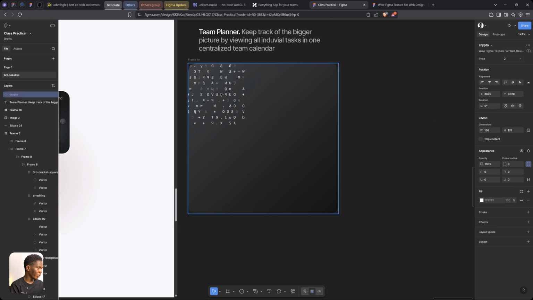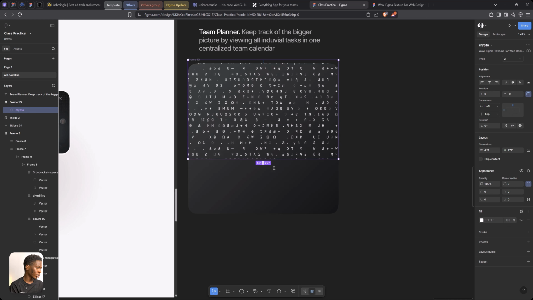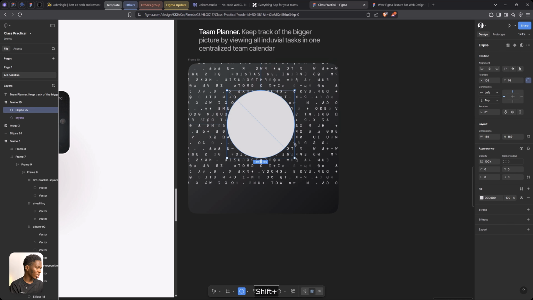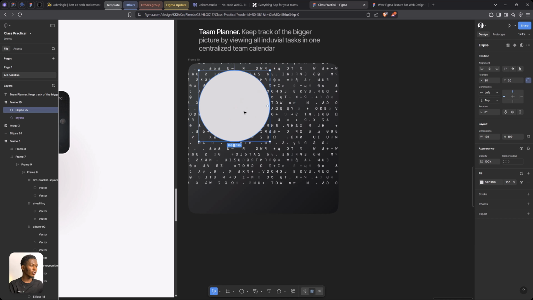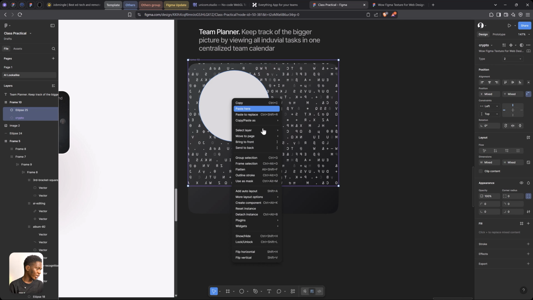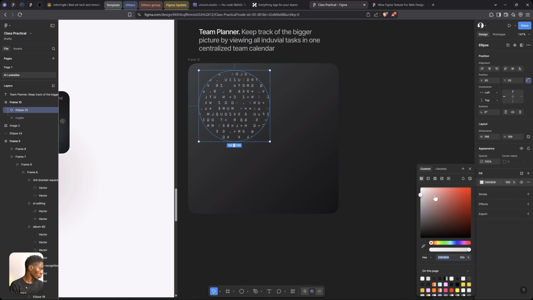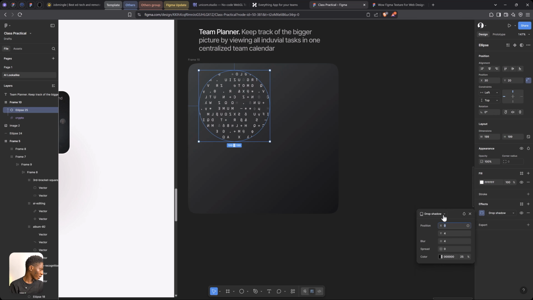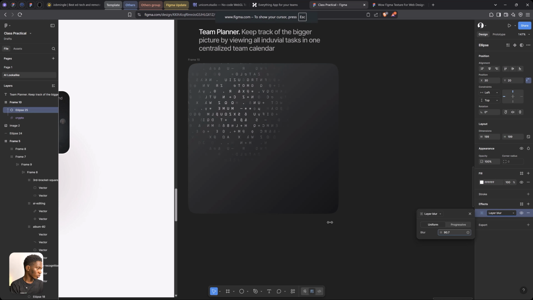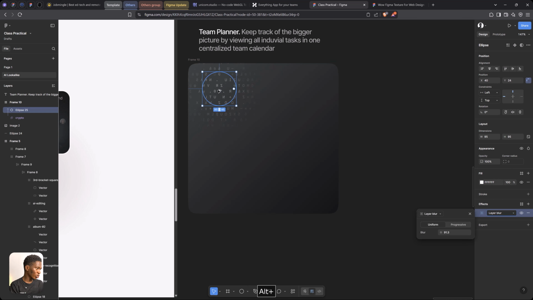Of course, it's inside the frame, and I'm going to extend the dimension here and also here a little bit. Then I will add the ellipse shapes to be at the top, particularly moving towards this direction. I'm going to hold down the shift key to select the texture and come over here to use as mask. Then click on the ellipse shape. I'm going to also change the color to something way lighter, and I'm going to use the effect layer blur, to be precise, to increase all of this dimension. Okay, so I'm going to reduce my size, and I think this works a little bit.